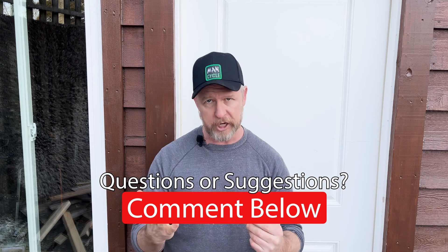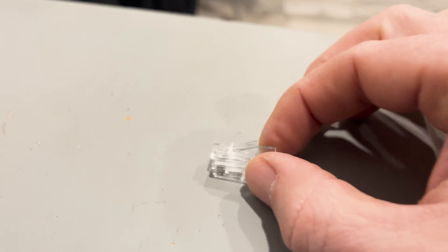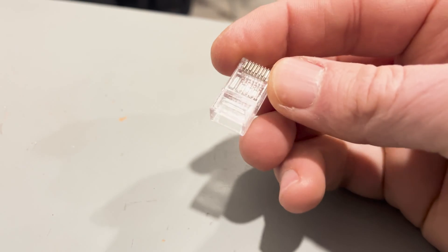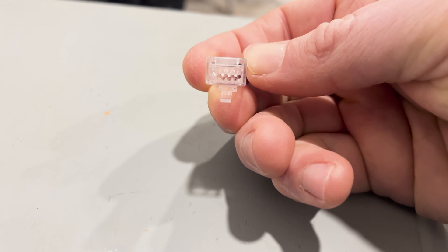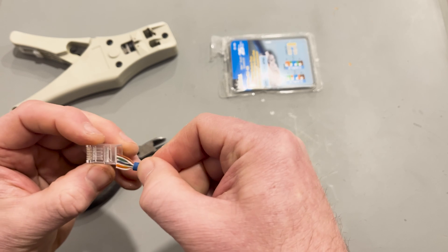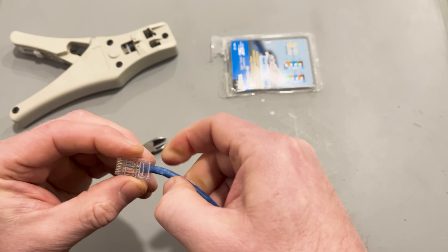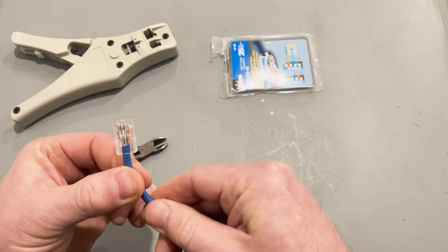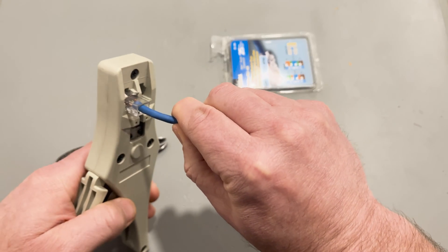Before we go on, I should disclose that I am a science teacher by trade and not in the IT business — I'm not even really sure how internet works. Feel free to drop a comment with any questions or suggestions and I'll try to answer them. Let's talk about where these wires are going. Check out this RJ45 connector. Take a close look with the clip facing away from you, and you'll see some tiny channels where each wire will find its home. Match the colors to the 568B order we discussed. Holding them in one plane in your non-dominant hand, move the RJ45 into position and carefully push the wires into their dedicated channel. Once you've got all the wires snug in their dedicated slots, it's time to cinch everything down.